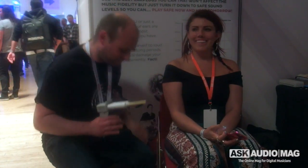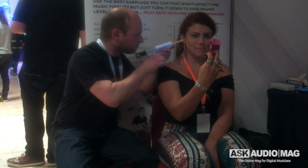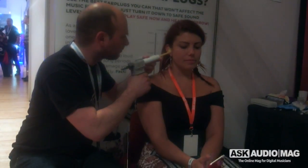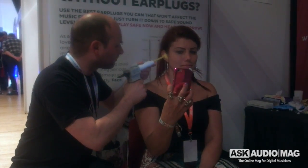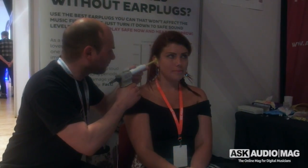Richard has now reached the point where he's put in what are called oto blocks. Oto blocks are like a protection barrier which we push in with a light pen one and a half times down the ear canal, so that the impression material when we inject it doesn't go against the eardrum — that's dangerous. This is a safety device. He's already placed one in each of this lady's ears, one and a half times down the ear canal, and he's now injecting the ears with the impression material. That will set in a few minutes, and once it's done, hopefully he's achieved a deep enough impression.